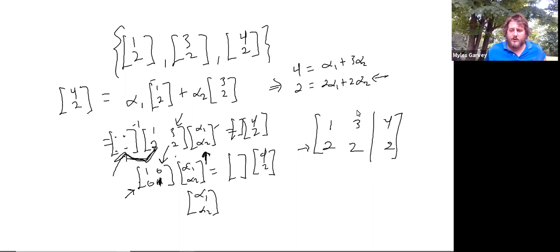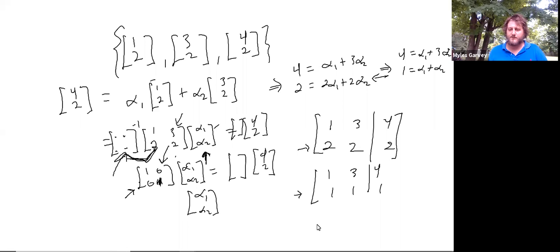So when I have a matrix, I can manipulate the matrix so that it doesn't alter the solutions to alpha 1 and alpha 2. In other words, this is an equivalent system to writing 4 equals alpha 1 plus 3 alpha 2, 1 is equal to alpha 1 plus alpha 2. Or put differently, this is equivalent to writing the following. They're the same matrix in the sense that it did not alter the solutions to alpha 1 and alpha 2.